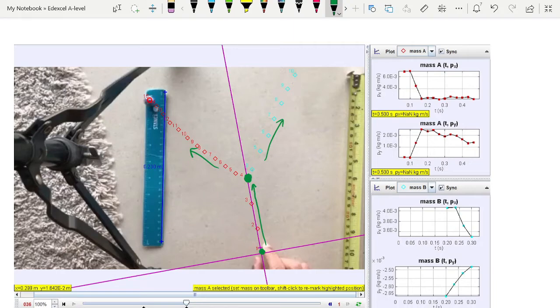With the Tracker software, frame by frame you can track the ball. This is the incoming ball in red, which is mass A, and it comes in and goes off to the left. The initially stationary ball, mass B, is in light blue. Once it starts to move, you then track that. You do that separately.